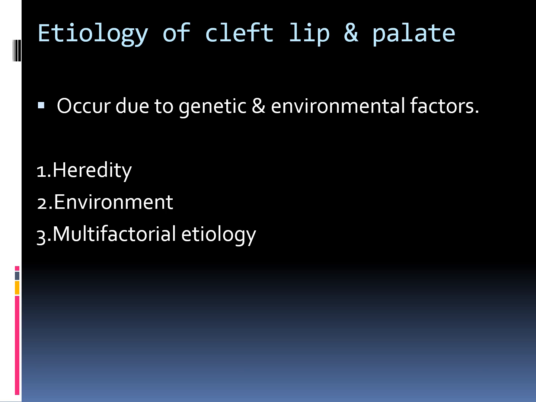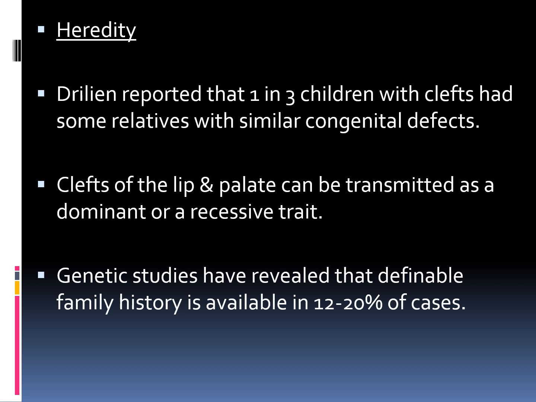Now, it's very important to know the etiology of cleft lip and palate. That means, what is the cause that leads to this problem? There are various genetic and environmental factors. The most common ones are heredity, environment, and multifactorial. We will go into detail about it. When we say heredity, Drilling reported that 1 in 3 children with clefts had some family members or relatives associated with such defects. Clefts of lip and palate can be transmitted as a dominant or a recessive trait.